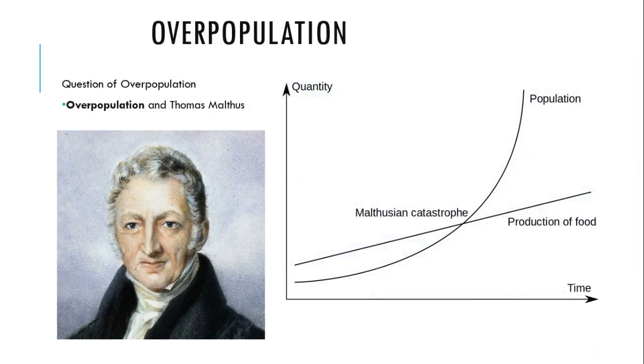Now, if you talk about densities, this really naturally brings up a question of overpopulation. Did you think about the idea of being surrounded by 1,500 people per square mile and think, wow, the world is really getting overpopulated? Well, the idea of overpopulation isn't new. It's been conceived of for several hundred years in the West. In fact, Thomas Malthus was probably one of the more famous early proponents. He was an English clergyman at work in the late 18th century. And his work was particularly influential in economics and demography.